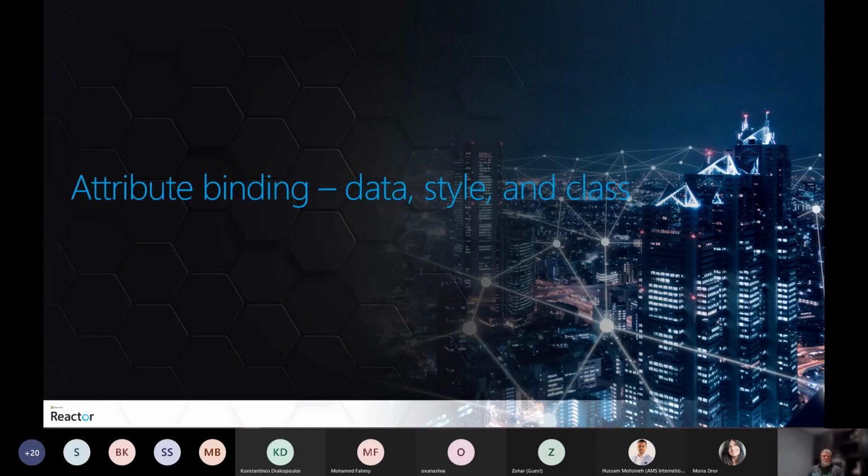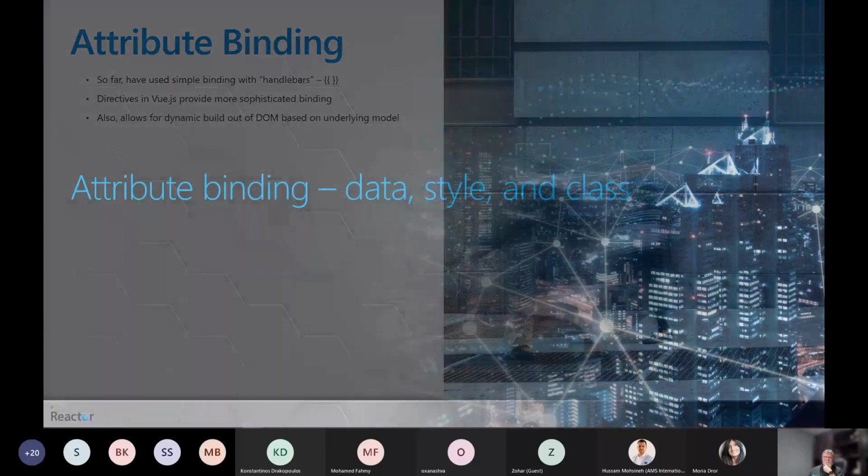All right, so now we're going to talk attribute binding. So we've used handlebar syntax here to display data, to display it as contents on our page, either within an H2 element or within a div tag. What we're going to talk about now is the ability we have with Vue to bind attributes of our HTML elements to properties in the data model as well. We're going to use an example of binding the source attribute of an image tag to a property in our data model. And then we're going to look at some of the semi-specialized syntax that we use to make our styling or our class designations dynamic as well.